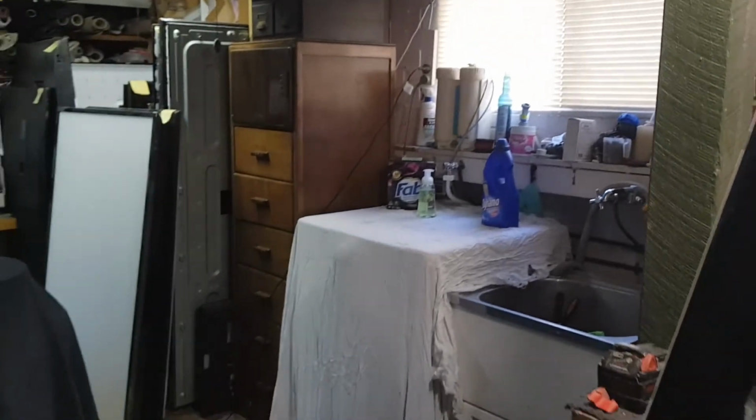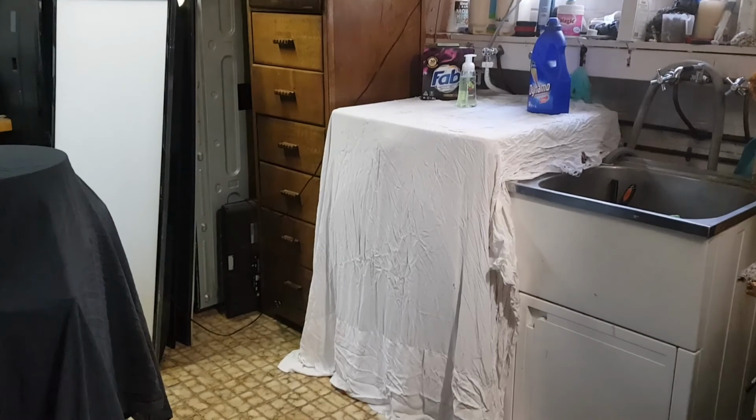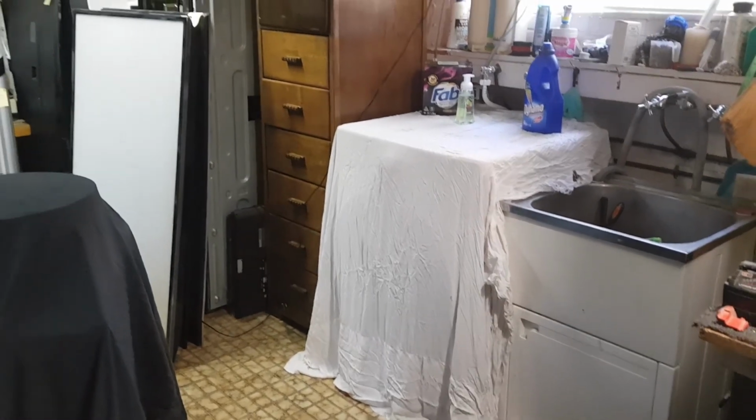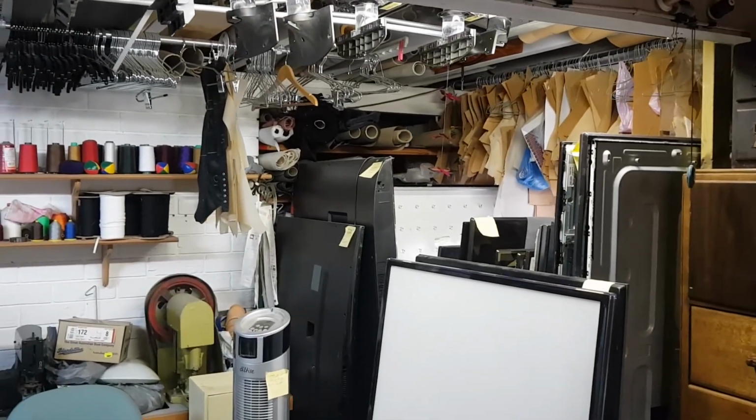So if we turn and look this way, this is my laundry area for my house. Under that white sheet is my personal machine. I'll be doing a video on that. That's probably one of the best dump finds I've ever had.